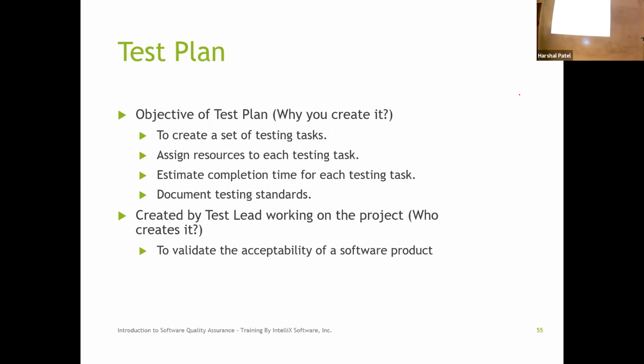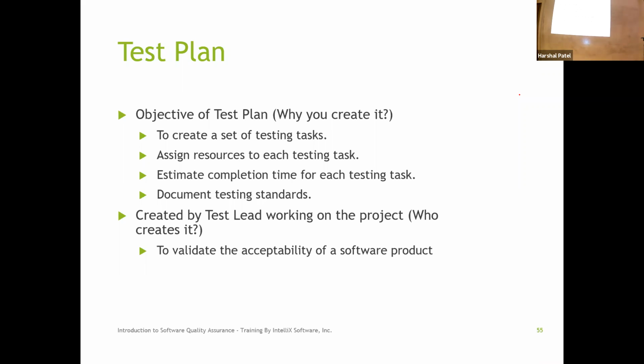Okay. So remember, you got a requirements document, and the developer started putting together a design document with the intention of, hey, I need to know how I'm going to implement it. You need to start putting together a plan as a quality assurance person. From those two documents, you say, I need to know how I'm going to test this thing. How much effort it's going to take, who is going to do what task, and how long it's going to take me, right? And part of the reason you need to know that is, remember, everything costs money.